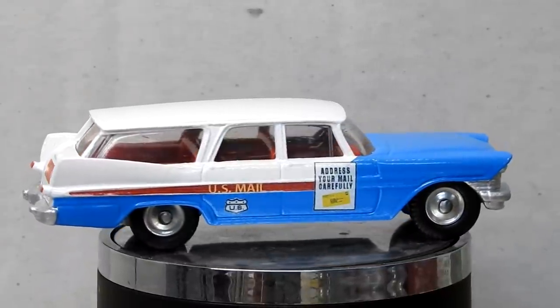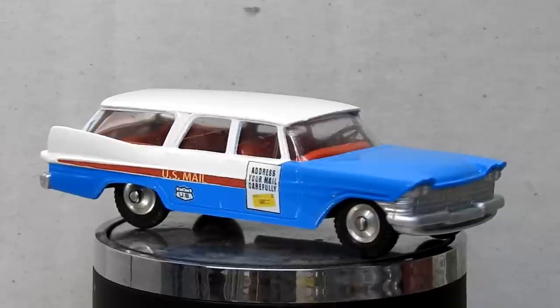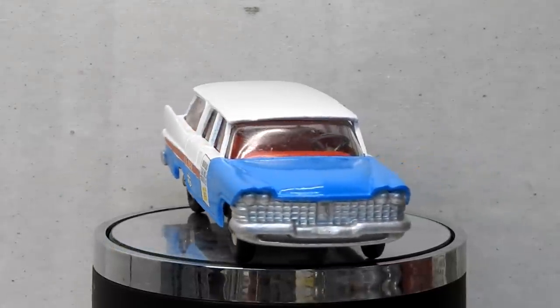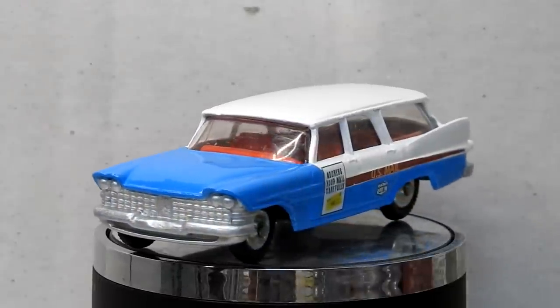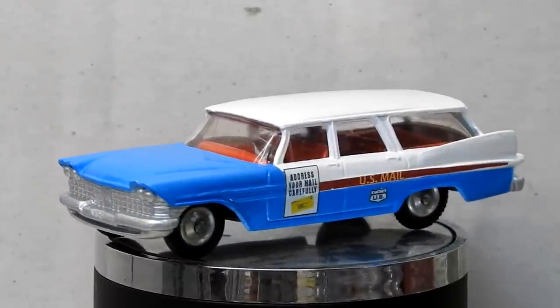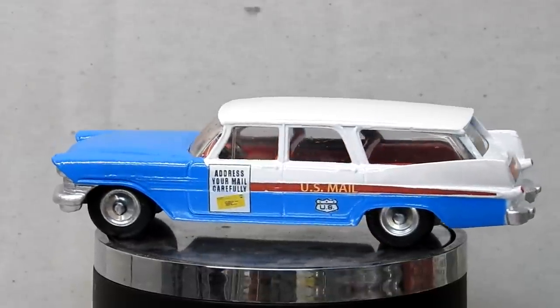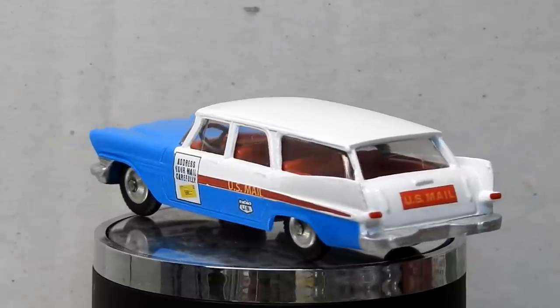This has definitely been one of my favourite restorations to do so far, and I will for sure be doing some more of these Corgi cars in the future. I'd say this is one of the more expensive cars I've worked on. I definitely paid more for it than I usually do, so it was very satisfying to bring it back to a nice original condition.